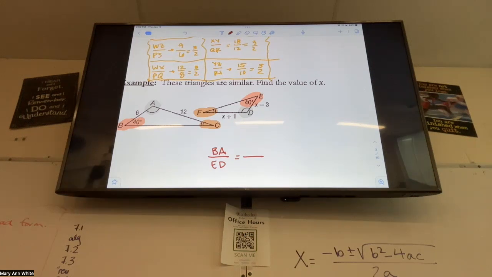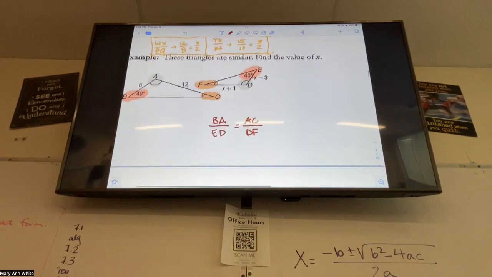We'll plug numbers in for that in a second. Give me the other set of sides that go together. AC and DF. Awesome. So we've got a proportion set up. And again, I'm really fighting for these side lengths just because I want to make sure that we're really good on those. Now let's plug in what they actually equal.